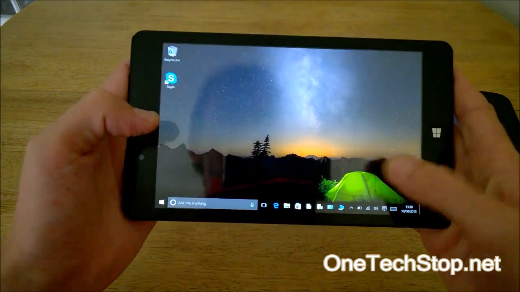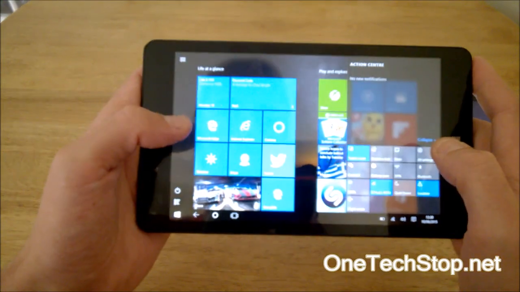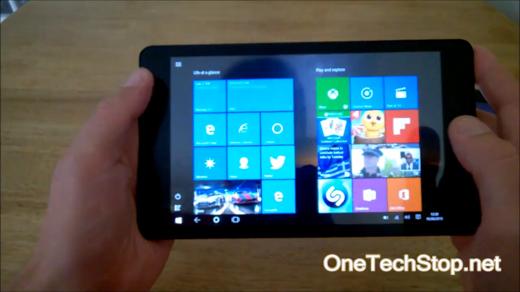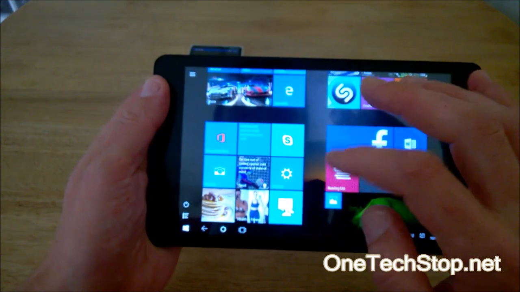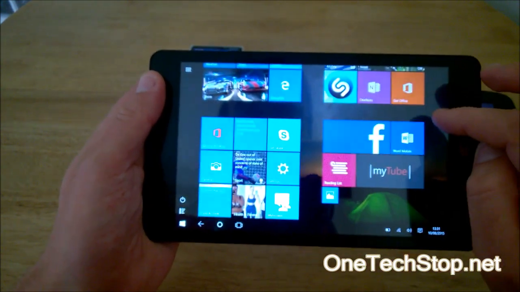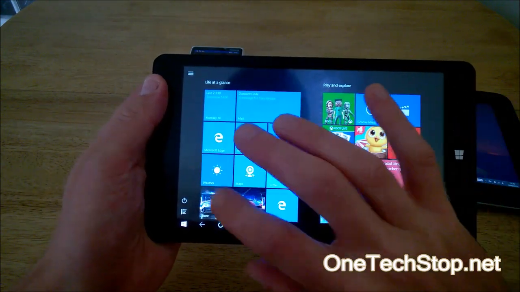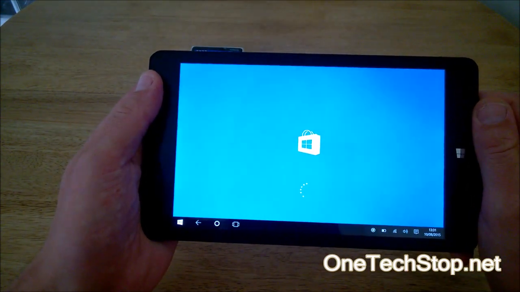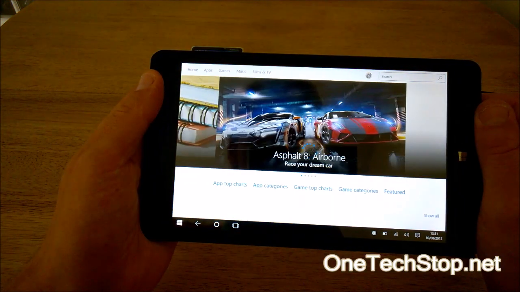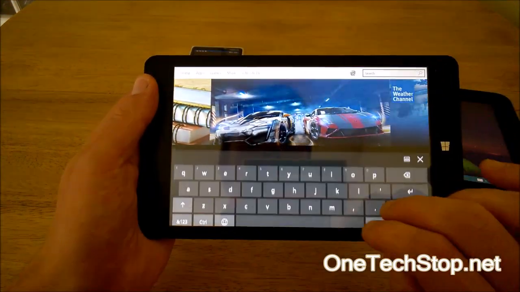I find it easier to use in tablet mode. Okay, we'll go to the store. And we'll search for OneDrive.